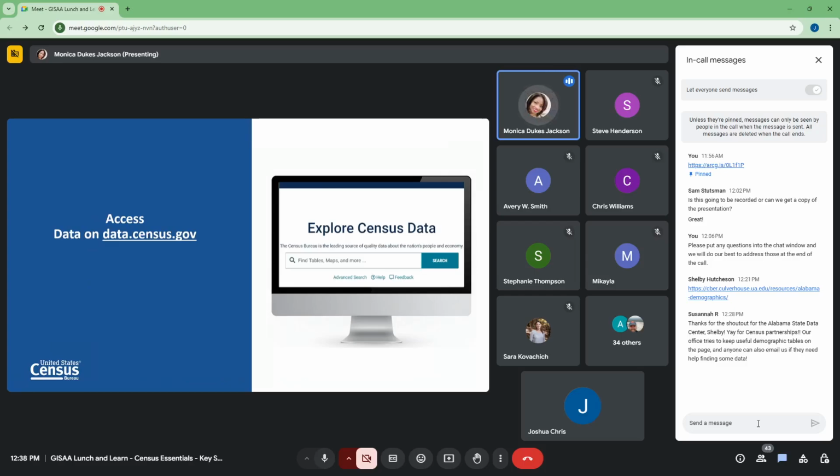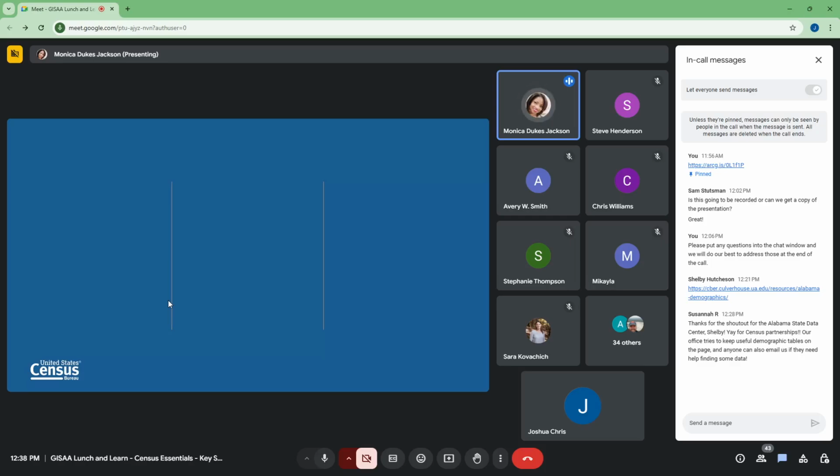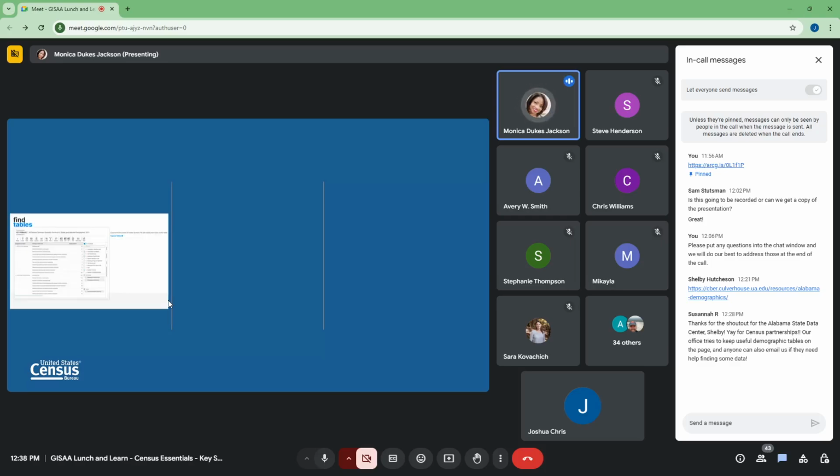Next tool is our Data.census.gov, which is our new platform to access demographic and economic data from the U.S. Census Bureau. This tool is used to improve the customer experience by making data available from one centralized place so that data users spend less time searching for data and content and more time using it. So pretty much all of our programs, census surveys, economic data can all be found here in this one tool. There are different components to this tool and it's very interactive. So we're about to go in and see in one moment.